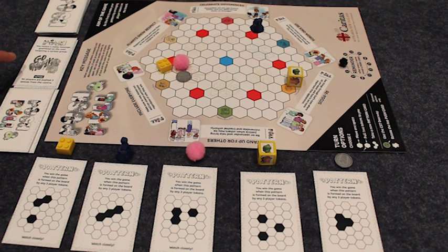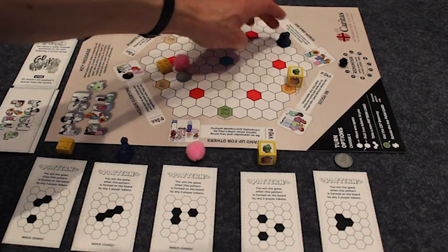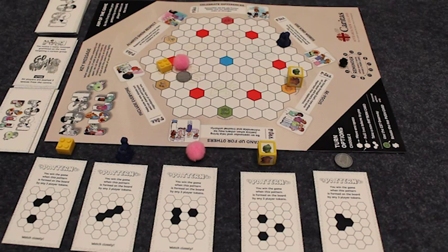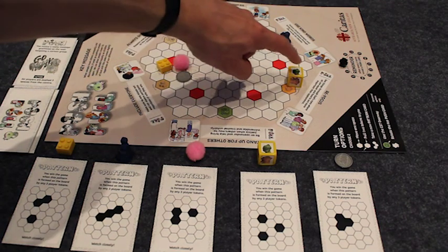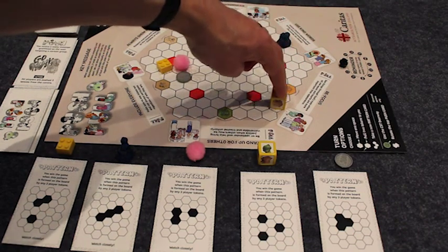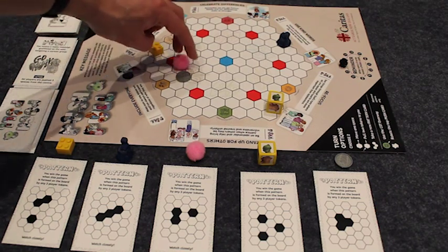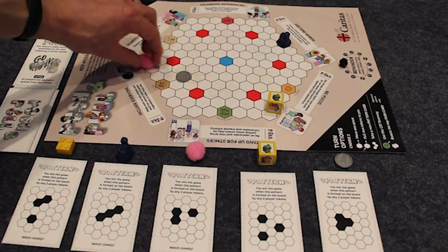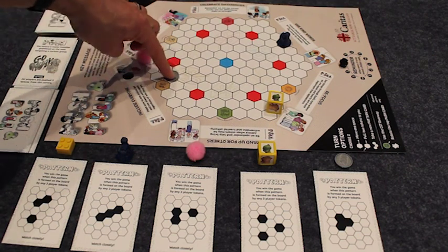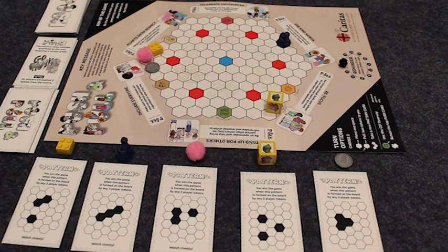Now, lots of players are quite close to the boundary already, so it might not make too much of a difference. The blue castle might decide to go something like 1, 2, 3. They can actually move across that boundary line to the doorway. The dinosaur could potentially do the same thing. They might just go 1, 2, 3, and these counters might move back 1, 2, 3, 1, 2, 3, and 1, 2, 3. No patterns have been made yet.